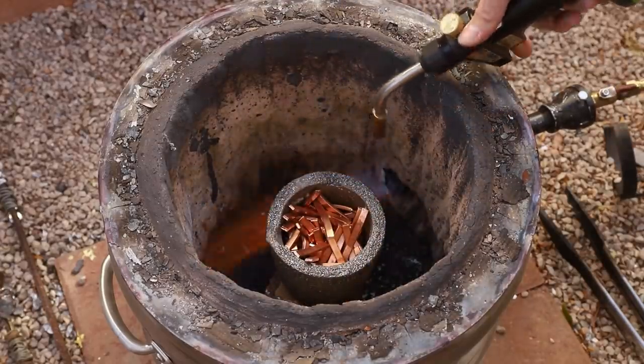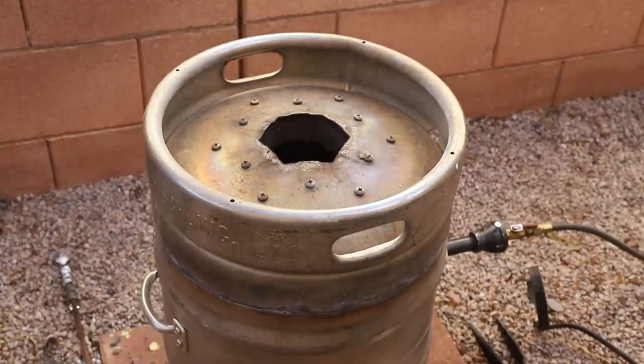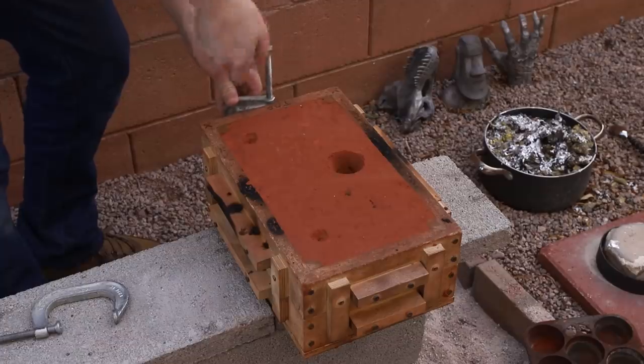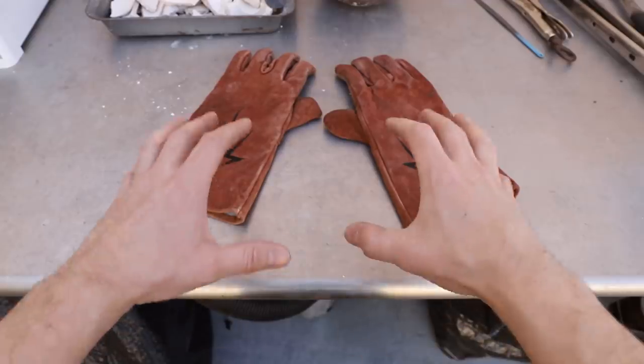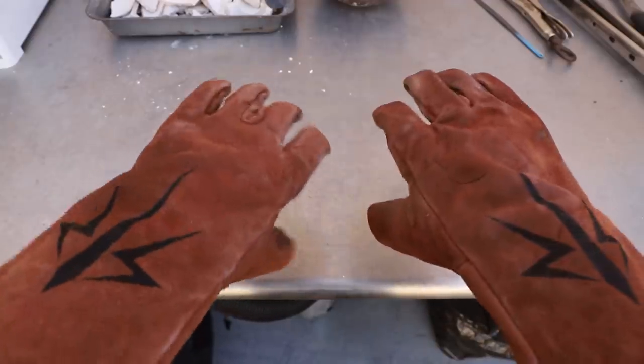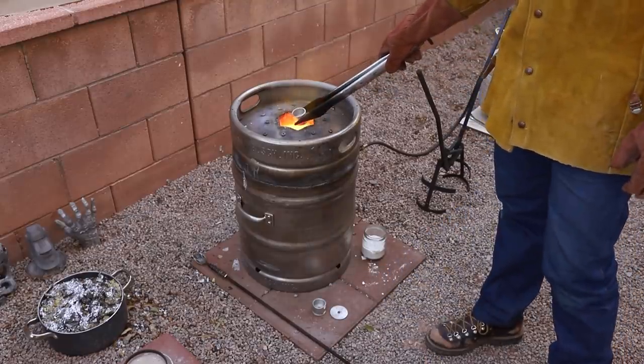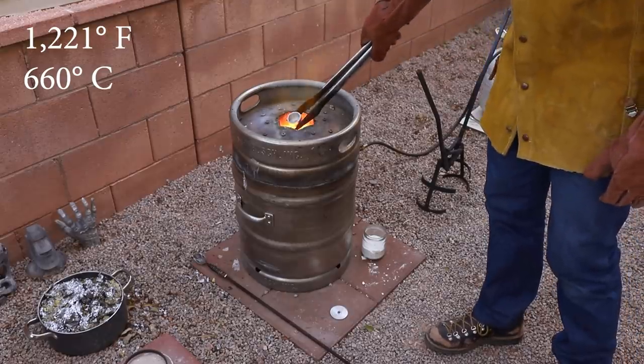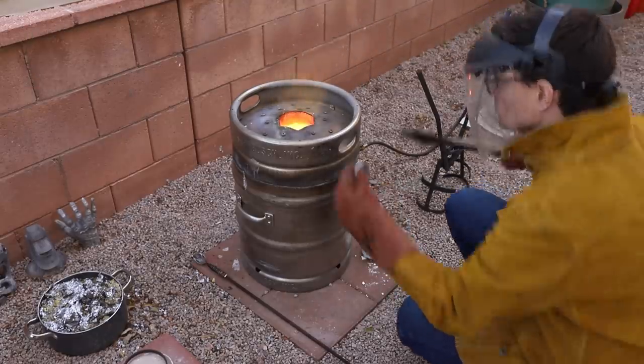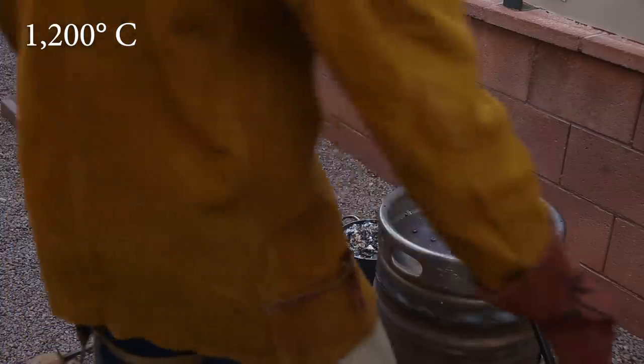I started by melting the copper in my homemade furnace. Copper melts at 1,984 degrees Fahrenheit. This amount took about 25 minutes to melt. Once it was completely molten I added in the aluminum. Aluminum has a much lower melting point than copper so as soon as I dropped it in it almost instantly melted. I let the aluminum bronze heat up to about 2200 degrees Fahrenheit. Then I removed it from the furnace and poured it in the mold as quickly as possible.